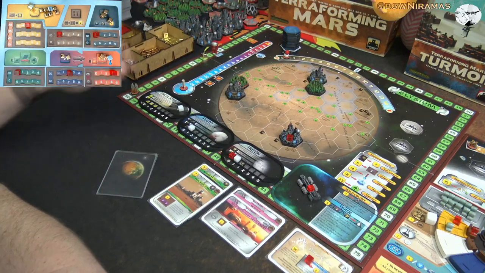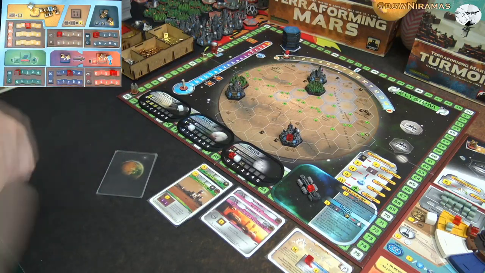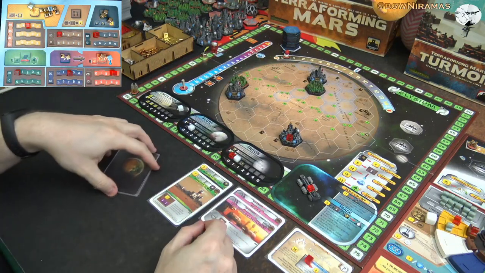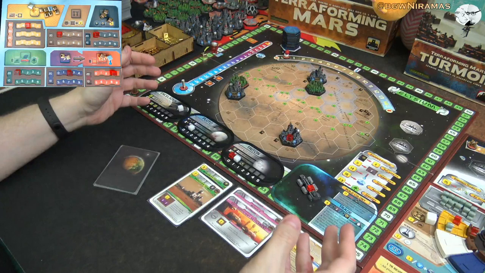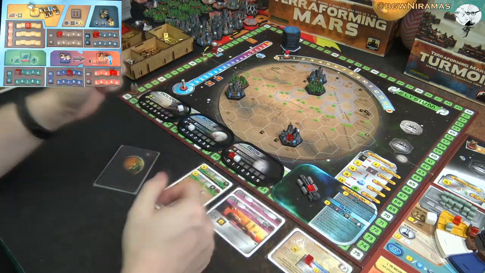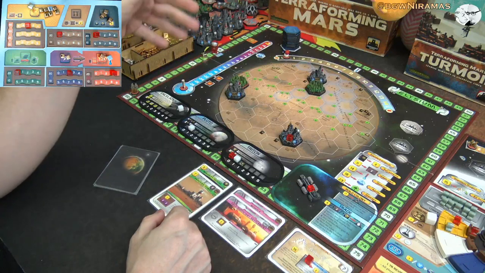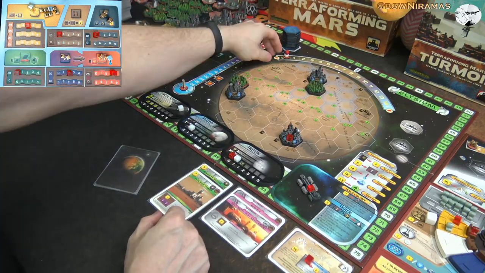So, okay. That's about it. Not much else happening here. So that was it. Now we are going to do the whole solar phase. So we're going to do world government. And I think world government is going to do oxygen. Just my gut feeling to go with oxygen if I'm unsure.